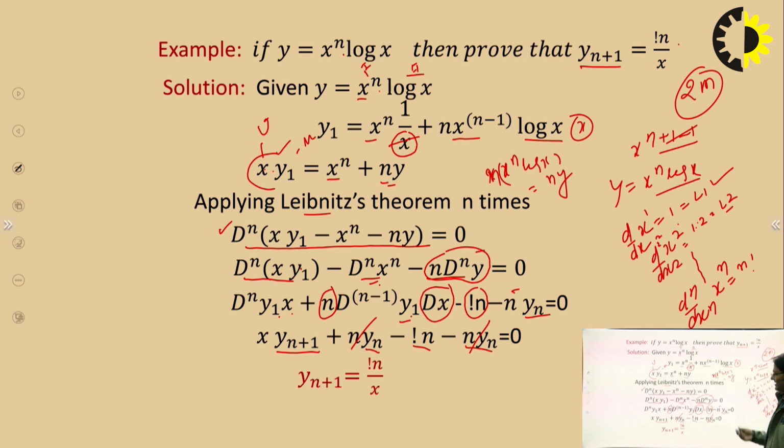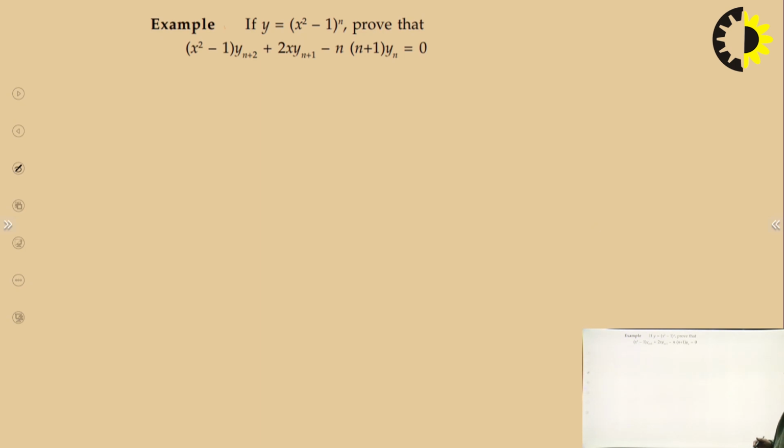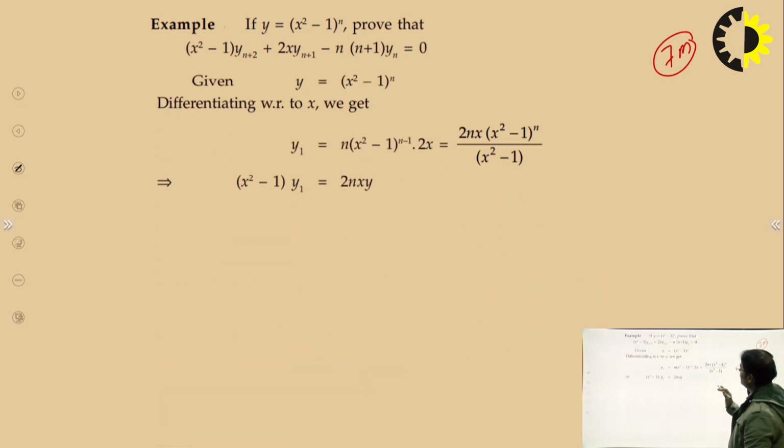Yes, so it is another question on the Leibniz theorem. I hope you understand it now. If I have another example, yes, I have another example. Students, this question is a top priority question for the university exam in higher marks. This is a question which is repeated in various university examinations for 7 marks. This is the highest marks question. Okay, so let us read the question first.